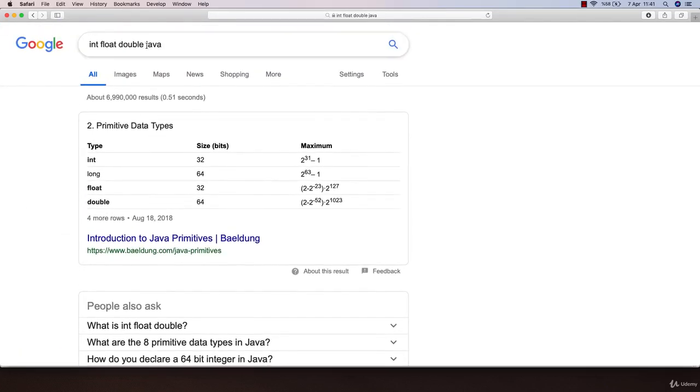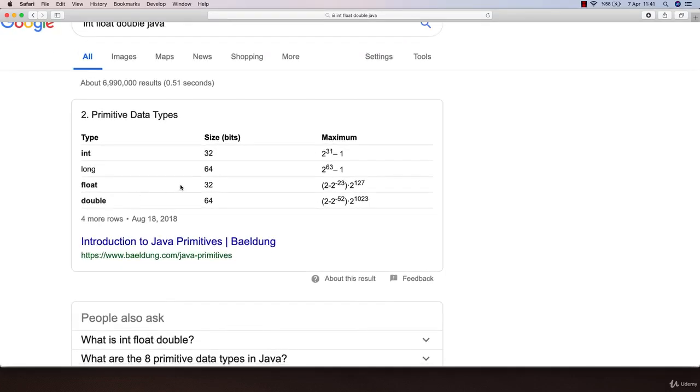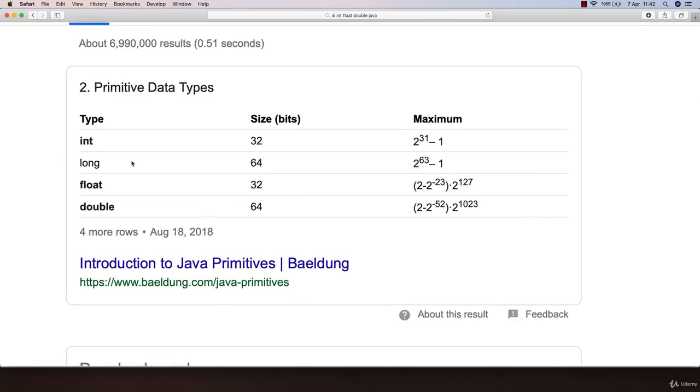So let me show you. As you can see, if you just search for int float double java, you will come across a table like this. So we have these number types in Java: integers, long, float, doubles, okay? These are all just numbers, but they have different capacities, like sizes, 32 bits, 64 bits.